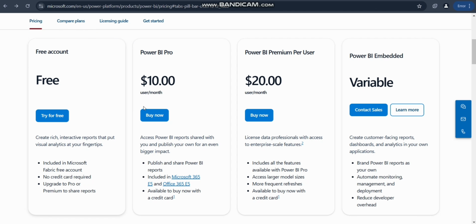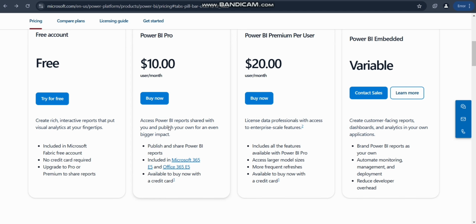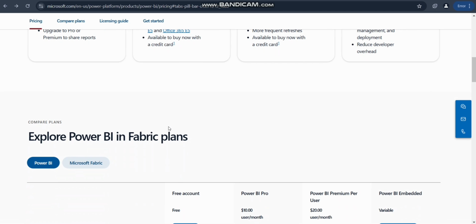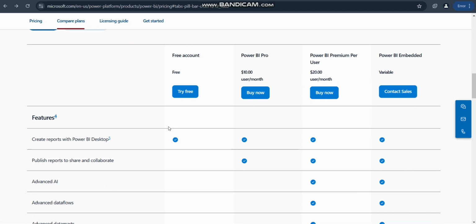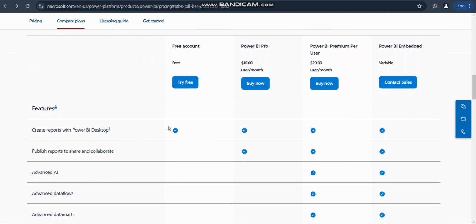Okay. Now let's move to the second category, Power BI Pro license. The cost is $10 per user per month, as you see in this clip. Now let's see the features of Power BI Pro license.